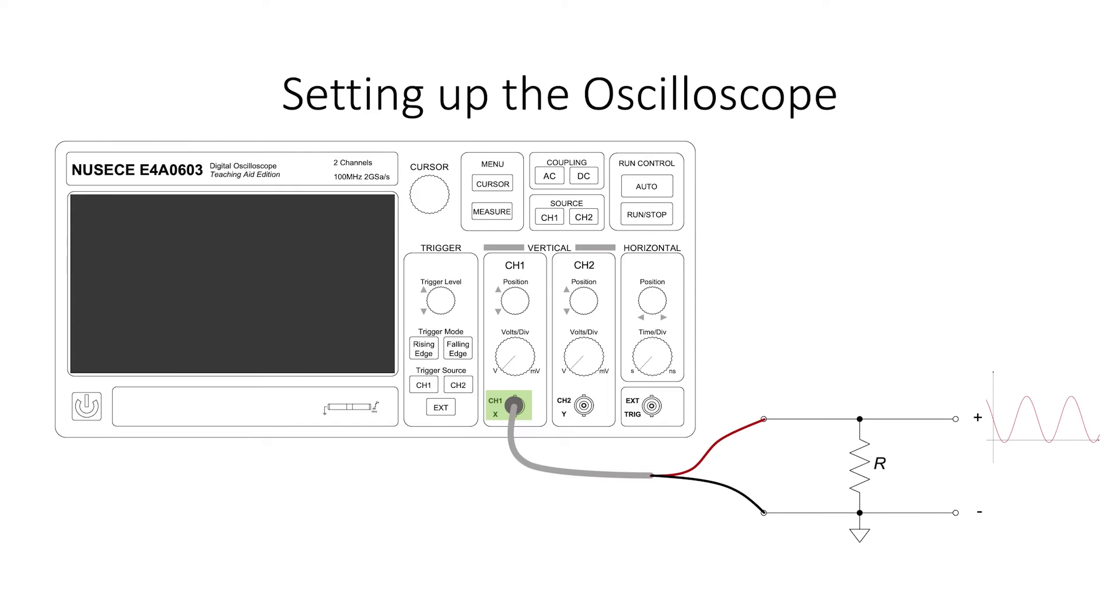Let's assume that we've gotten our signal correctly connected up to our oscilloscope. Once it's connected and power has been turned on, a very important button to know about is the auto button. Sometimes it's called auto set. On modern oscilloscopes, this button will automatically try to find the signal and draw it with good proportions. So let's go ahead and press the auto set button. In this example, we're only using channel one and the oscilloscope has correctly detected that only channel one is active.